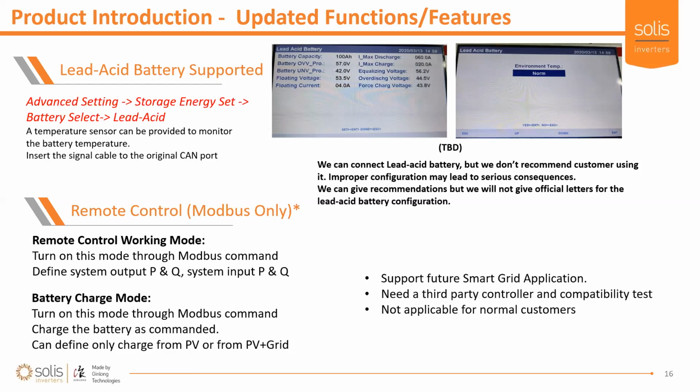And also, this inverter can support future smart grid applications. So if you want to do a smart grid application in a small area, like a small town, using our hybrid inverter, that's also okay. You can do Modbus protocol communication and then control the inverter. And also it can add a third-party controller and the capability test to finish that, and then we can do the control of the whole system. But this one is not applicable for normal customers as they do not really need such a complicated system.